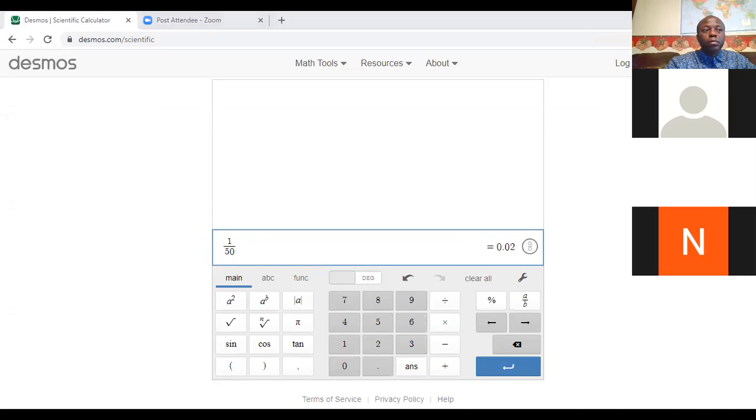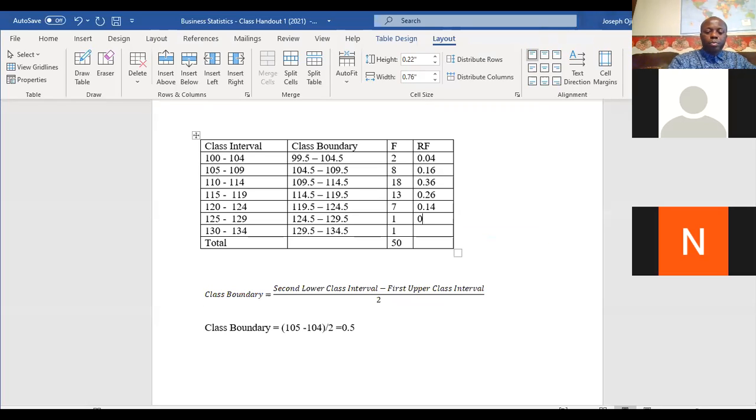And there are 2 of them, so you're gonna make it 0.02. And when you add all of them, you're gonna make 1.00, which is 100%.